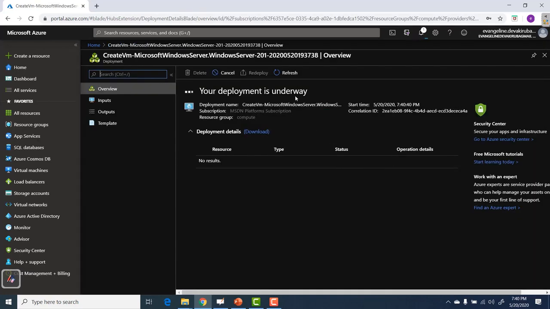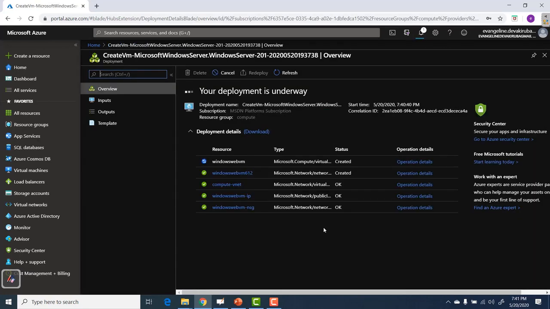The deployment is started. In order to create one virtual machine, Microsoft Azure is borrowing many other resource providers: public IP, virtual networks, network resources, and also the SKU of the virtual machine. All these are resource providers. The final outcome is our resource, which is our Windows virtual machine. This is going to take the next 3 minutes, so I will pause the video.